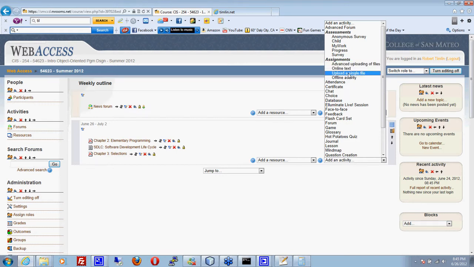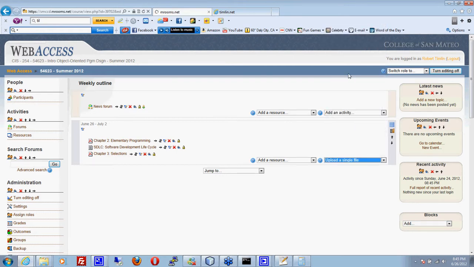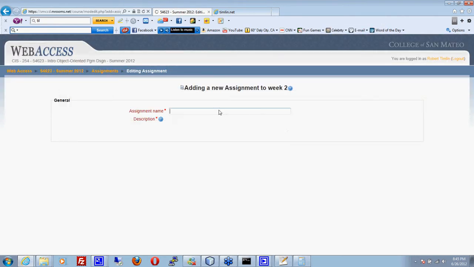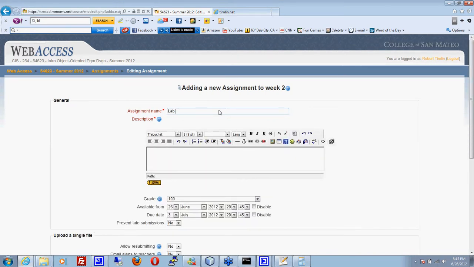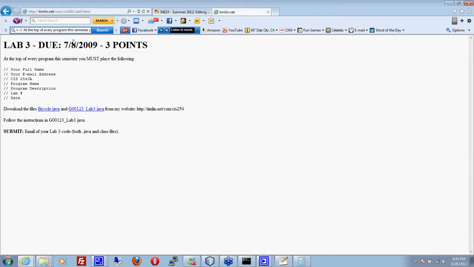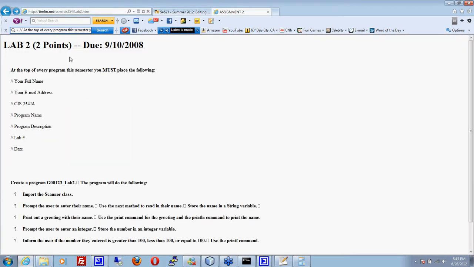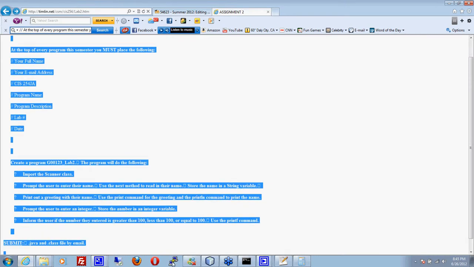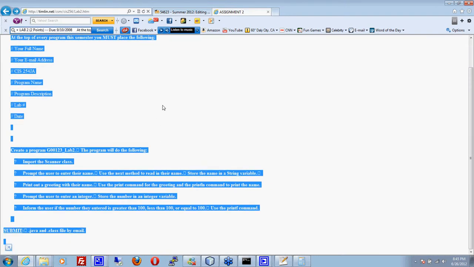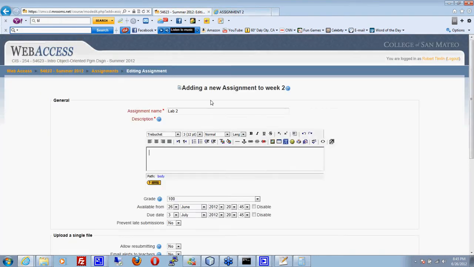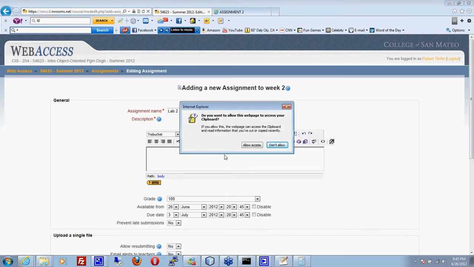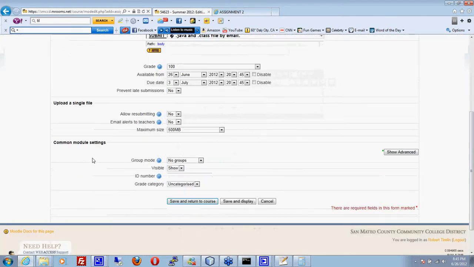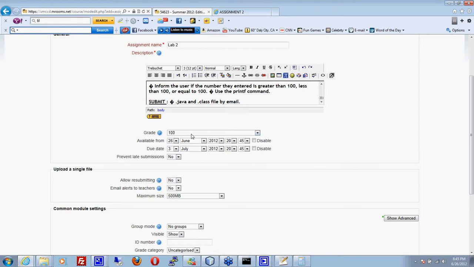Okay, let's try this. So we'll just call this lab 2. Most of you already emailed me your lab 1, so we'll just call this lab 2. I can probably copy and paste the details for it in there. I don't know what that's going to look like. It's 100. It's available from today.